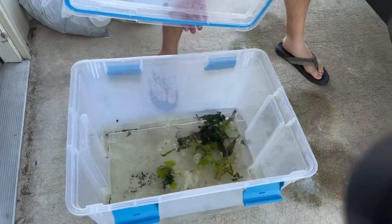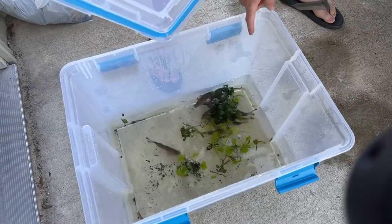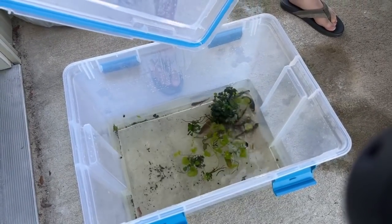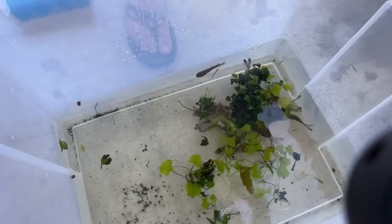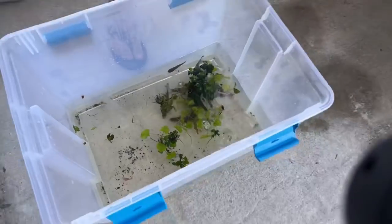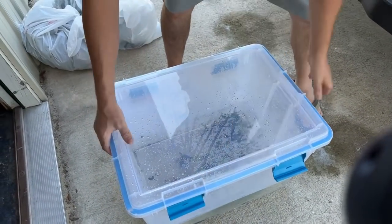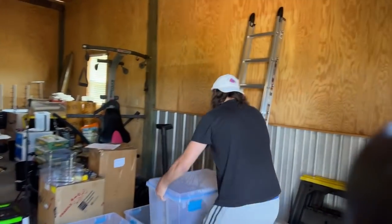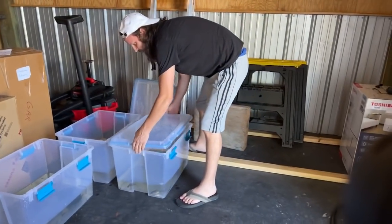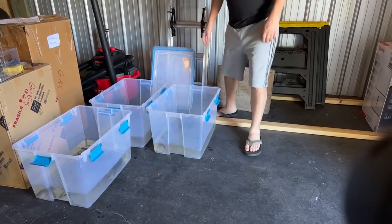Let's see, what's in here? I think these are barbs. Mascara barbs. And my Lamontii killy. That's an Epiplatys lamottei, which is probably like 5+ years old. Super old guy. Yeah, he was the star of the Shocracy series. He was running the show. Kingpin there. I had to bring him, the boss. I knew it was risky to bring him because of his age, but it would have been just cruel to leave him without the group.